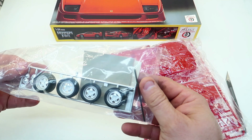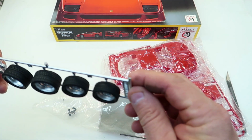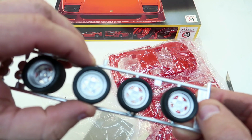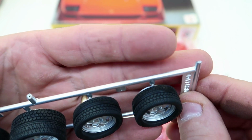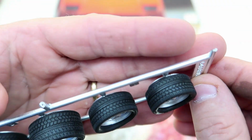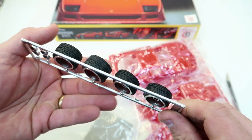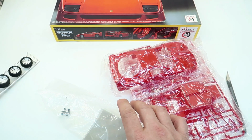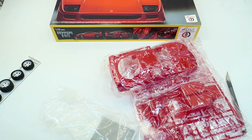It's cool. I've had a Fujimi car before that I built, and it had the tires already mounted on the wheels like this. Very rubbery tires as well, very realistic looking. Nice tread pattern, really nice. They're stuck on, but not all the way because the wheels are still on the tree. And there's some little parts I don't want to lose here. Better put those back in the box.